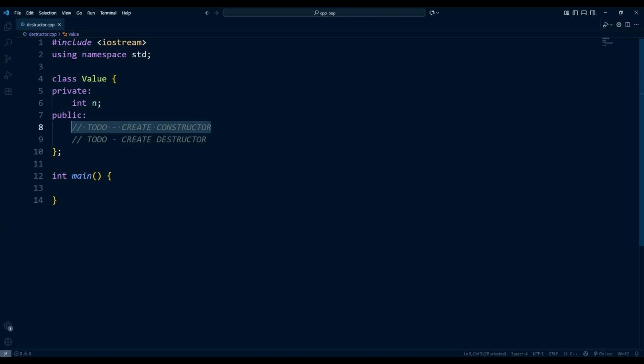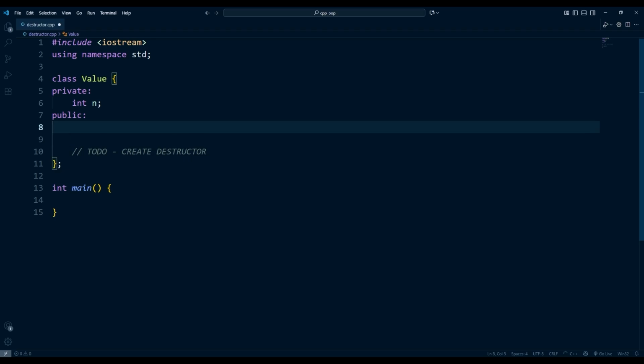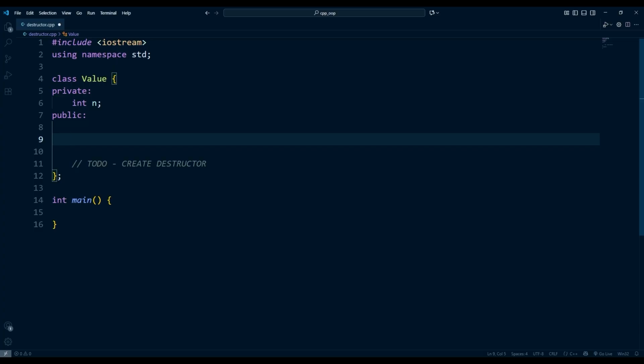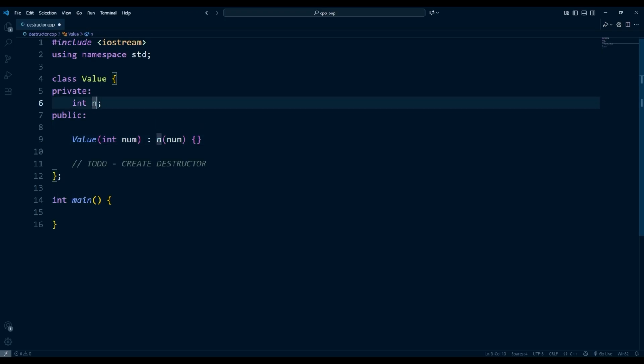And yeah, so let's do that really quick, so that way we can start from a constructor. So we'll do value, and we'll pass in int num. Okay, and then we're going to go over here and just set n to num. There we go. And so now we have a constructor that whatever we pass in, whenever we actually create the object down here, we'll set whatever we pass in equal to the int member of this object.